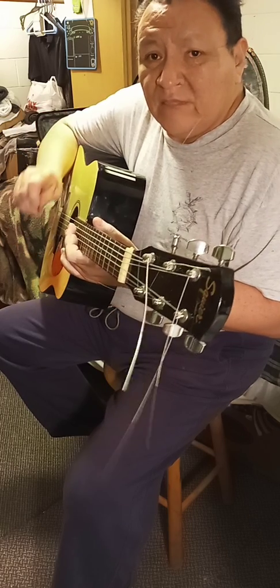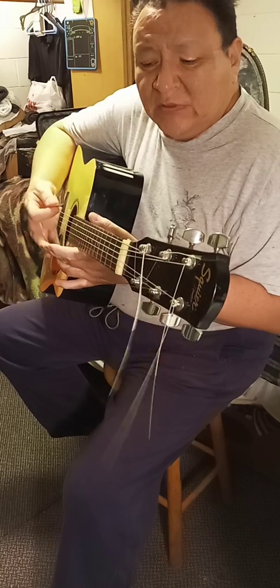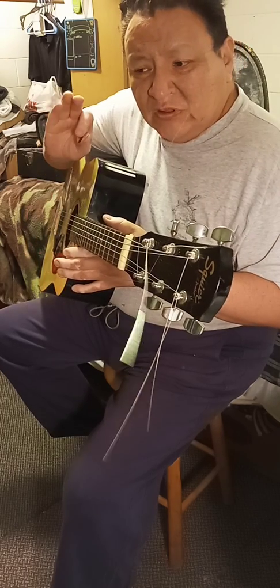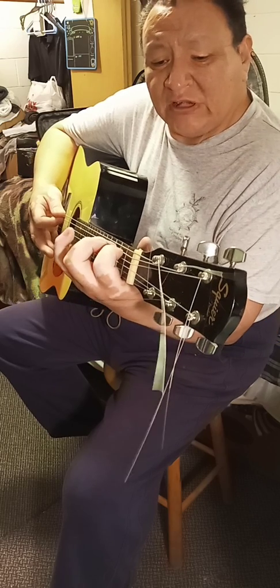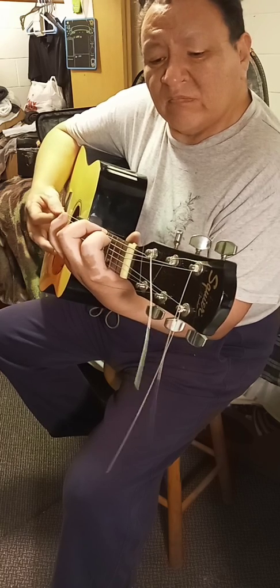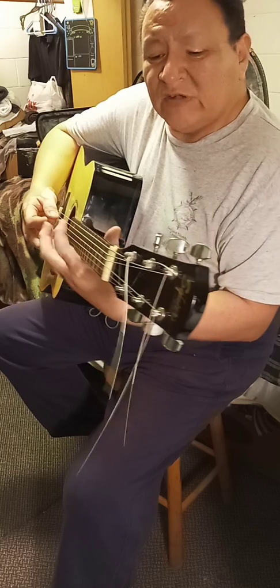So, once you get things settled, you gotta touch, anchor your hand. Some people like to fly away, but you just. If you need to super glue your pinky to the fretboard somewhere, do it. Get into the habit of practicing, playing every day.